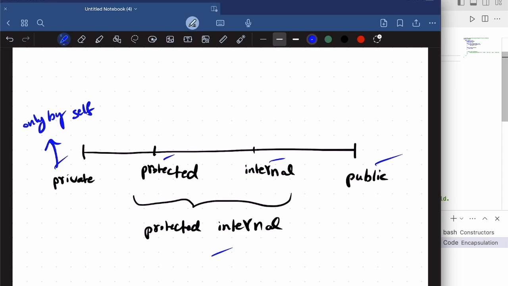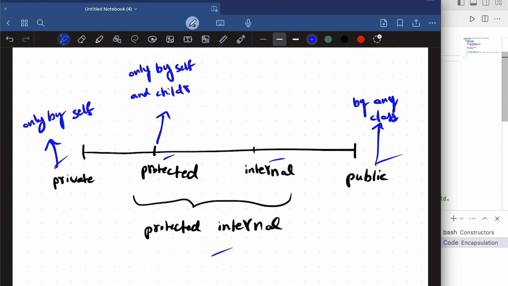Public means accessible by any class, by itself, by its children, by other classes which are not its children. Any class can access the public members. Okay. Protected means accessible only by self and children.